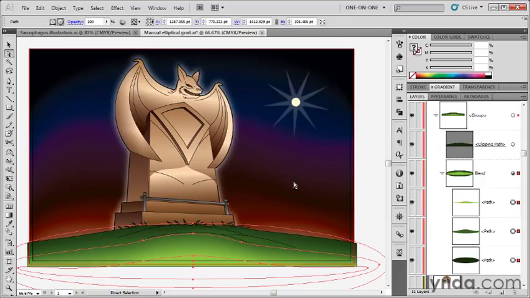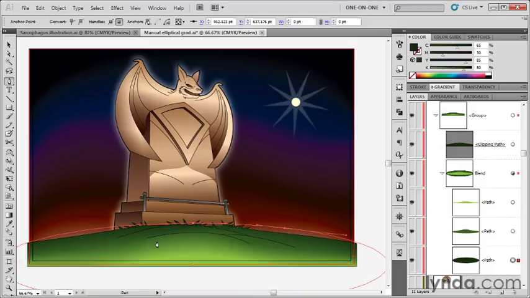What I want to do is press the P key to switch to the pen tool, and I'll go ahead and add a point at this location right there, and I'll add another anchor point over someplace around here. As soon as I see a plus sign next to my cursor, I'll click in order to add an anchor point. And that does smooth out the gradient a little bit by virtue of the fact that I now have 6 anchor points associated with the outermost shape.